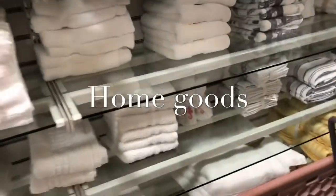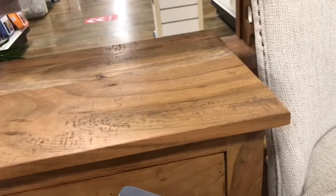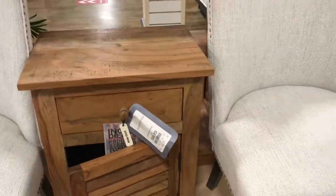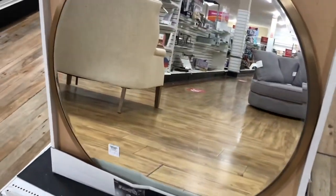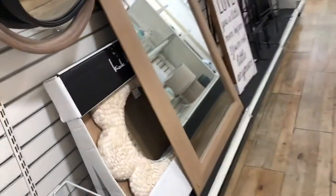So guys, I really didn't find any towels that I liked — the patterns were nice but in a different color. So I'm going to look for some accessories for my countertop, like a toothbrush holder and garbage bin and stuff like that. There's a nice brown color at the top here, really nice. I like that set. There's a cupboard here I like the color of, but it's too small for my stuff. I love the color though. Let's look for some mirrors now — they have round, square, and other shapes, so I'll look into those as well, and look for some decoration for the bathroom.